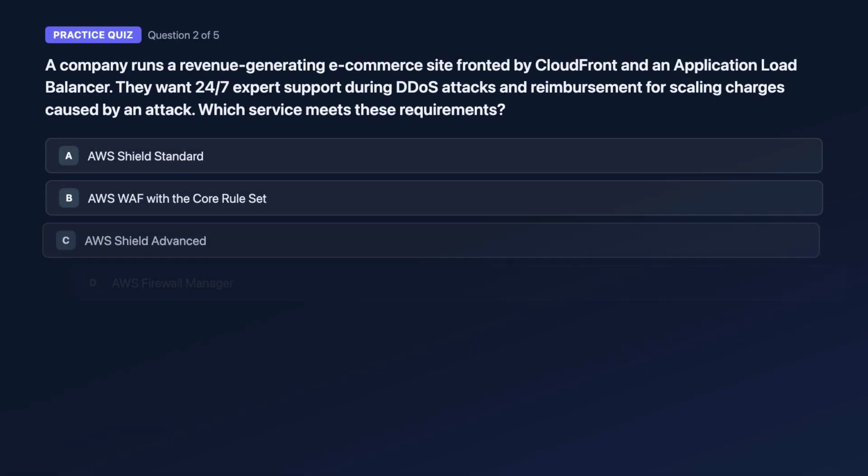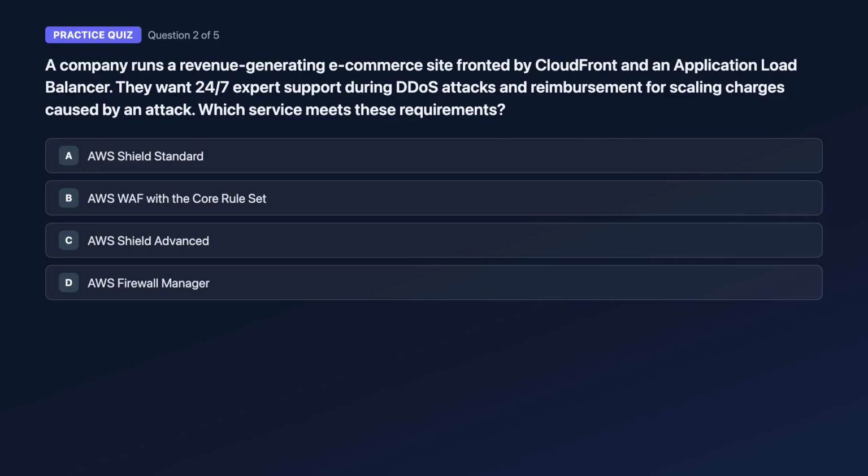Question 2. A company runs a revenue-generating e-commerce site fronted by CloudFront and an application load balancer. They want 24/7 expert support during DDoS attacks and reimbursement for scaling charges caused by an attack. Which service meets these requirements? A. Shield Standard. B. WAF with the core rule set. C. Shield Advanced. Or D. Firewall Manager. Lock in your answer before I give it away.